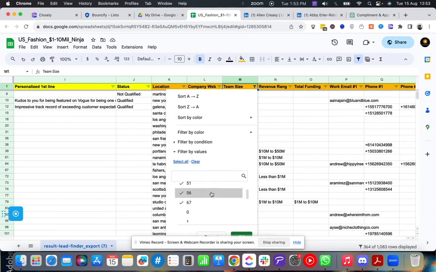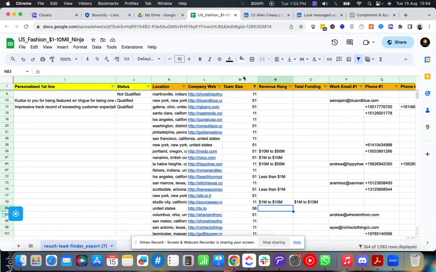So I'm targeting only under 100 employee companies at the moment. As we see, there are a lot of different types of companies over here, based on team size, right? So I'm obviously not targeting very big companies, and not one-person companies either, like for example this and zero. We're not targeting them, which means that they're not qualified. These are overly qualified for us at the moment, so we'll target average businesses.